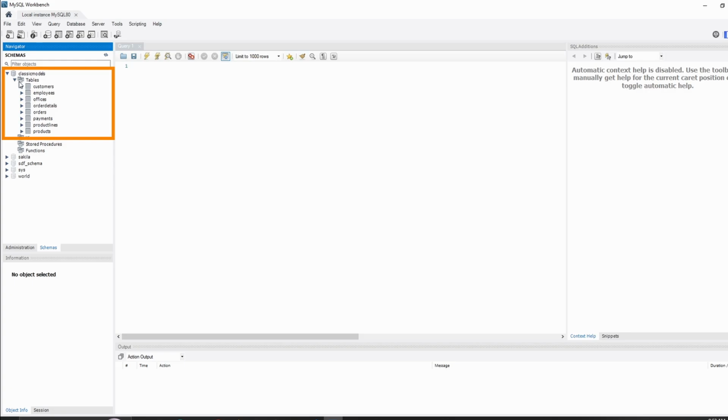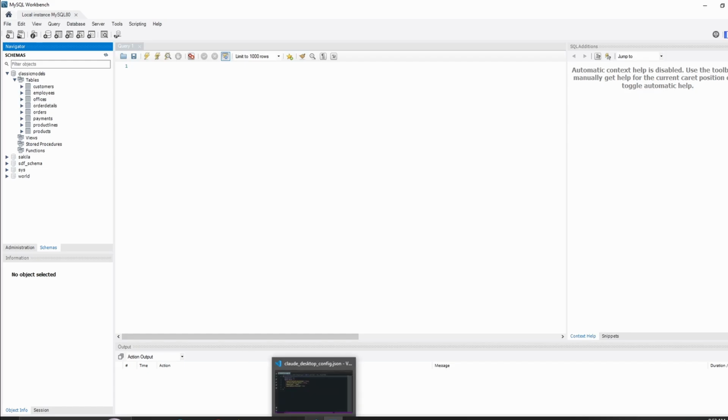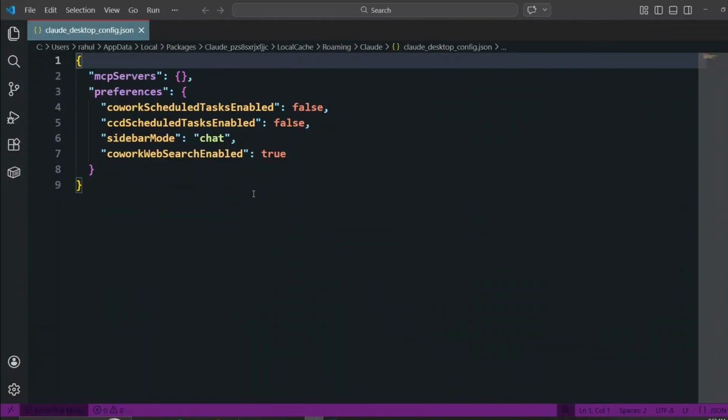Let's go back to the Claude Desktop config.json file and write the MCP server configuration for MySQL. So I will write a JSON configuration.